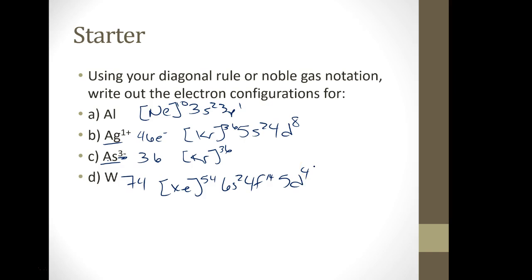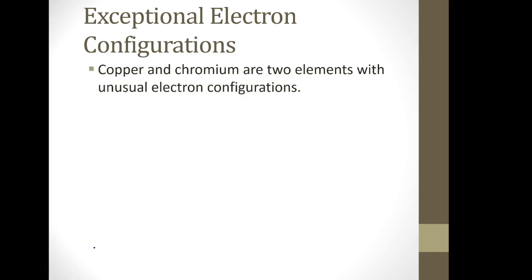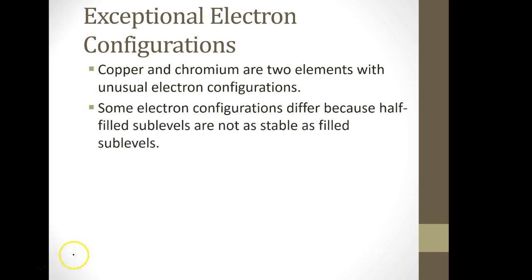So check your answers. Make sure you understand how to do this. Long way or short way, you will end up with the same numbers. Now, not if it's an ion that matches a noble gas, but generally speaking, you'll end up with the same ending. There's a couple of exceptions to the rule, and unfortunately, this is not something we do to make your life miserable. There are actually a lot of elements that don't follow the diagonal rule.